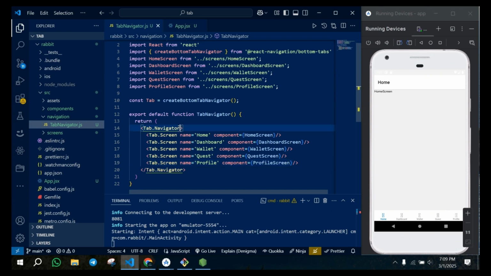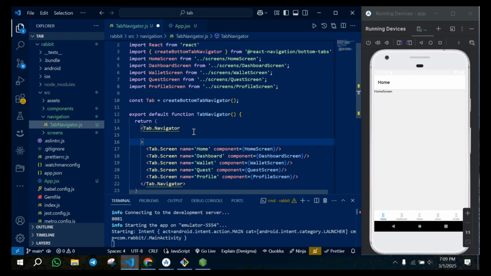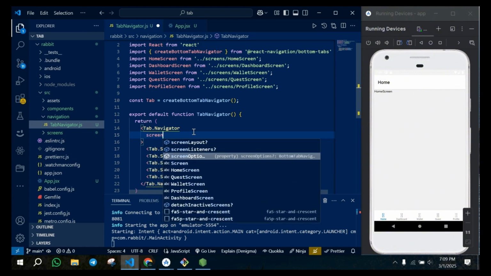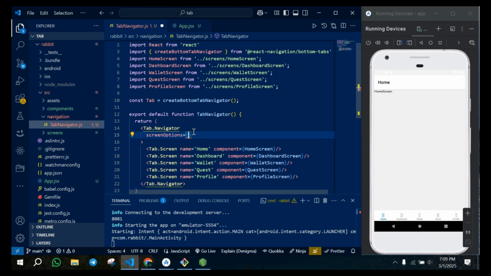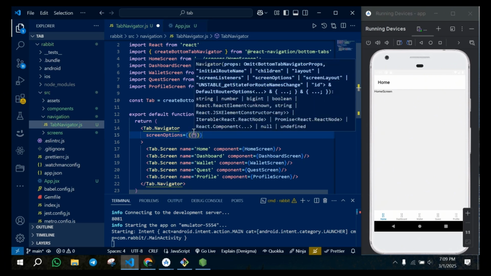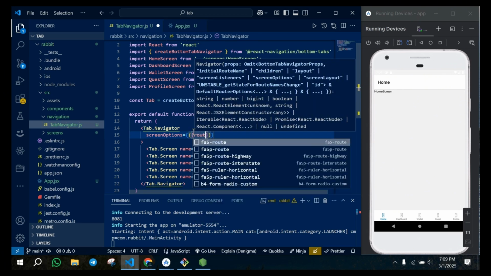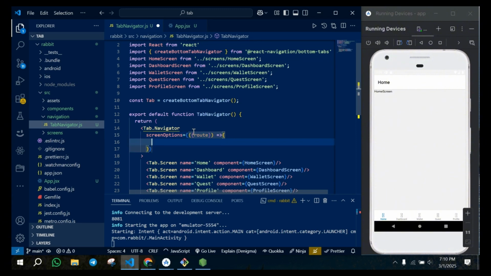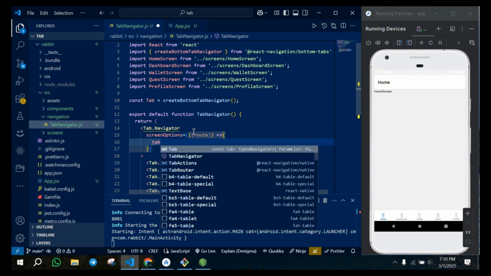So for this, inside our tab navigator we'll type screen options to add the routes and design. So screen options, here we'll type route, and then we'll create the function. Inside the function we'll add tab bar icon.